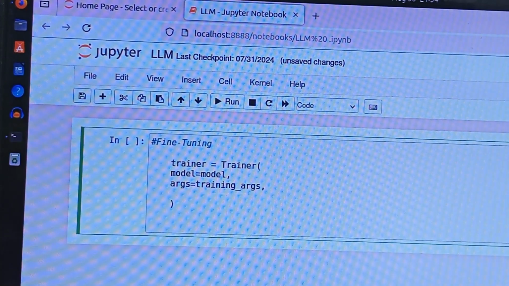Yeah, so this is Trainer model, then arguments, training arguments. Now I have to call the train data. I have to call it train dataset.